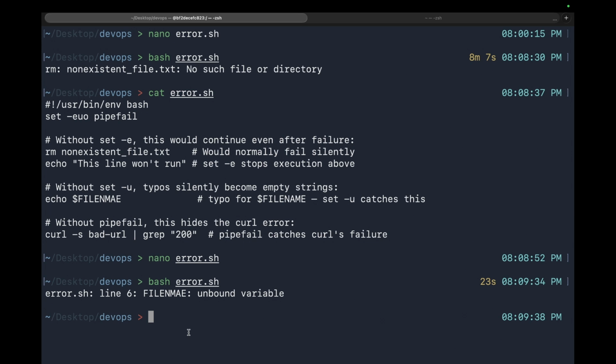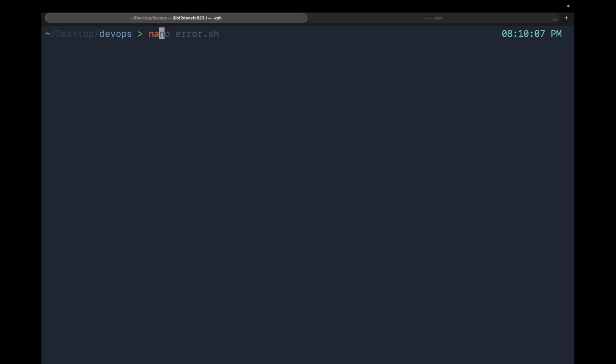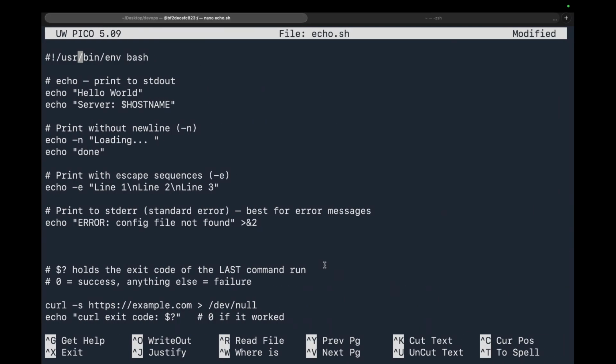Now we'll go to echo and exit codes. Let me clear this and create echo dot sh. I already used echo before, but what this does is print to standard output, which is where the result of a program goes.